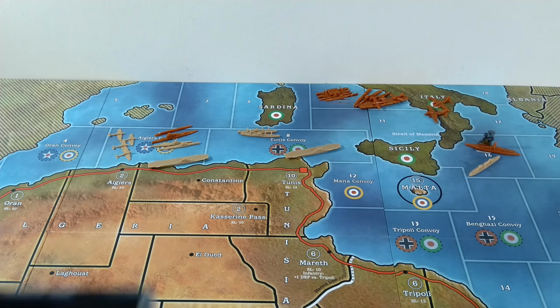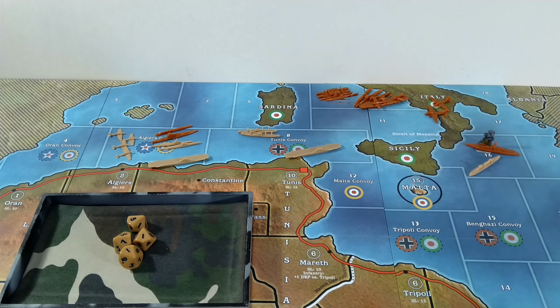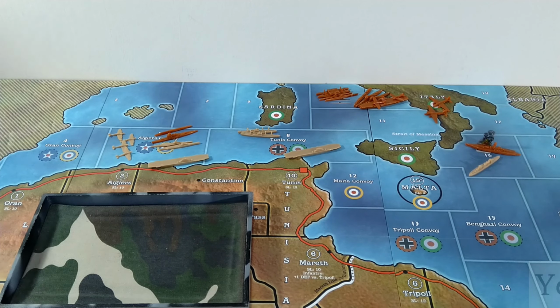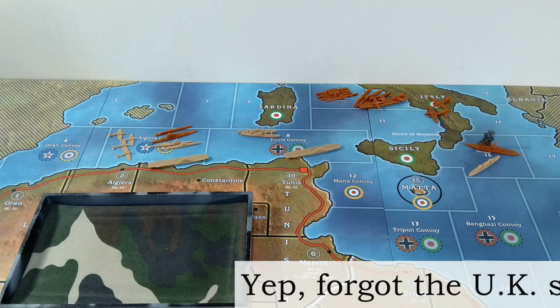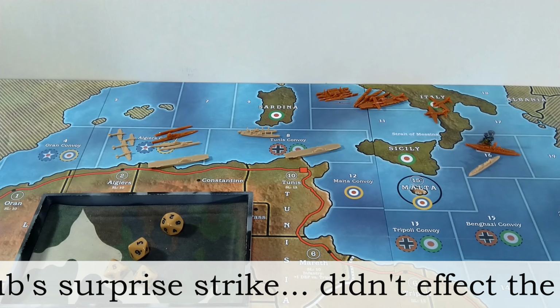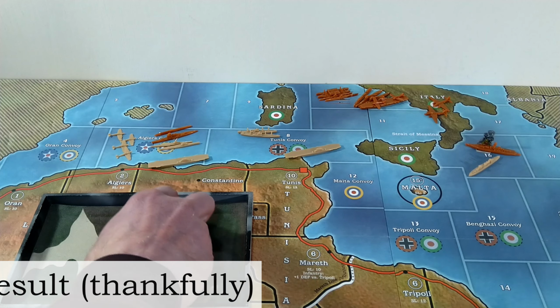Let's start rolling some dice for that. We're going to have these 4 British fighters all flying in at 4s, trying to hit that one Italian-Japanese cruiser. And they've scored 2 hits out of that. That one cruiser goes down. No need to roll any more dice.